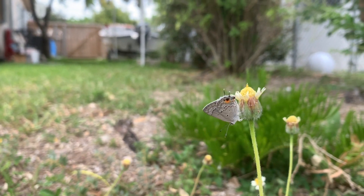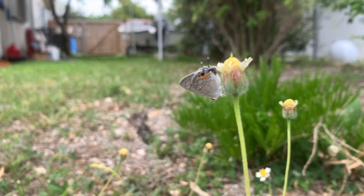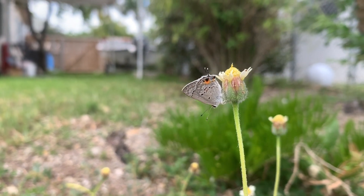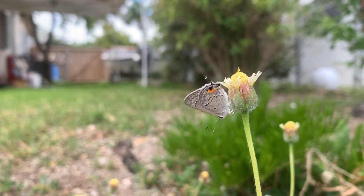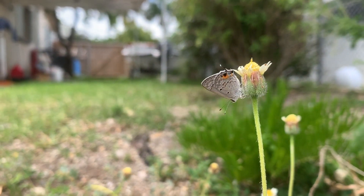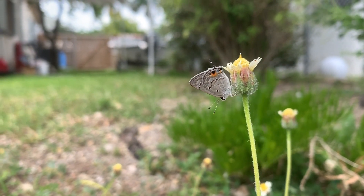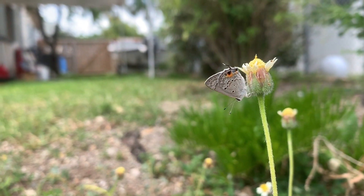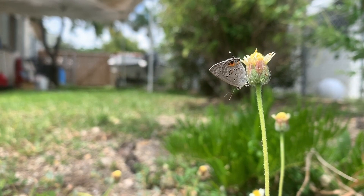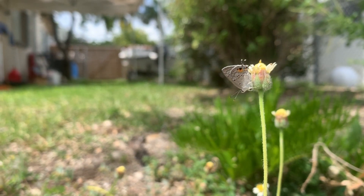On the hind wing they've got a false head. You can see the little orange spot there — that is a fake eye. And the tails on the hind wing look like antennae. When a predator strikes, like a bird or a lizard, it's going to strike for the head to try for a quick kill. But these guys have a fake head, so if a bird or lizard were to strike, it's going to hit the back wing. A lot of times you'll find hairstreaks with a big chunk out of their hind wing — the predator tries to eat the head, winds up only having a chunk of wing in its mouth, and the butterfly flies away unharmed.